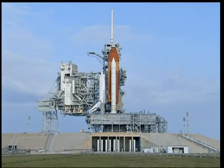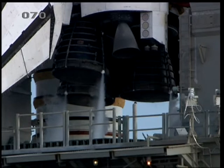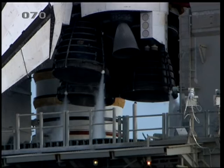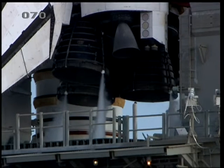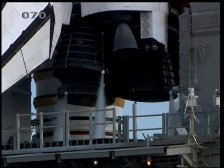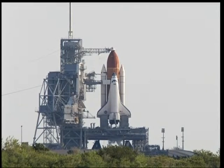This is shuttle launch control, T-minus 9 minutes in holding. We have 25 minutes remaining in this planned 40-minute built-in hold. There are several major milestones that remain. The ground launch sequencer will be taking over control of the countdown for the final 9 minutes. At 7 minutes 30 seconds, the orbiter access arm retraction will be performed. A gimbal check of the orbiter's aerosurfaces or flight controls will occur at T-minus 3 minutes 55 seconds. And then a switch over to internal power on the spaceship occurs at T-minus 3 minutes 30 seconds.